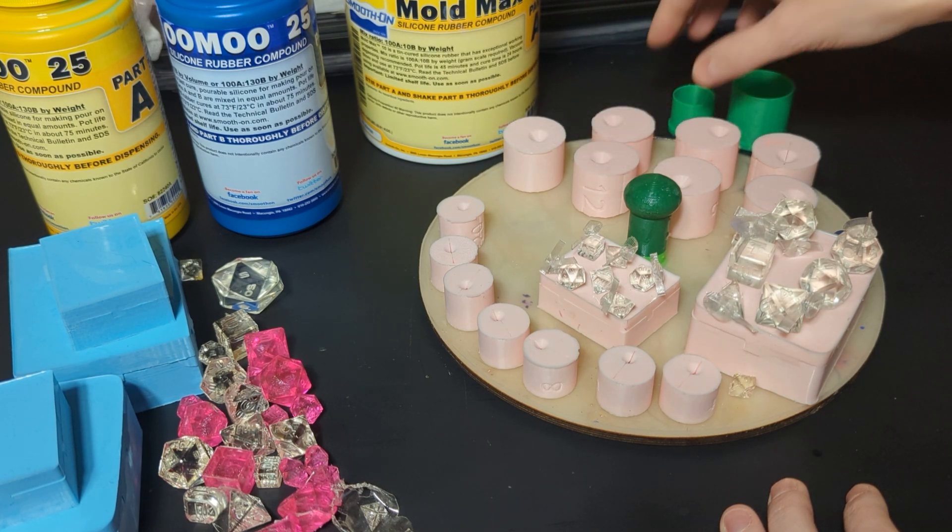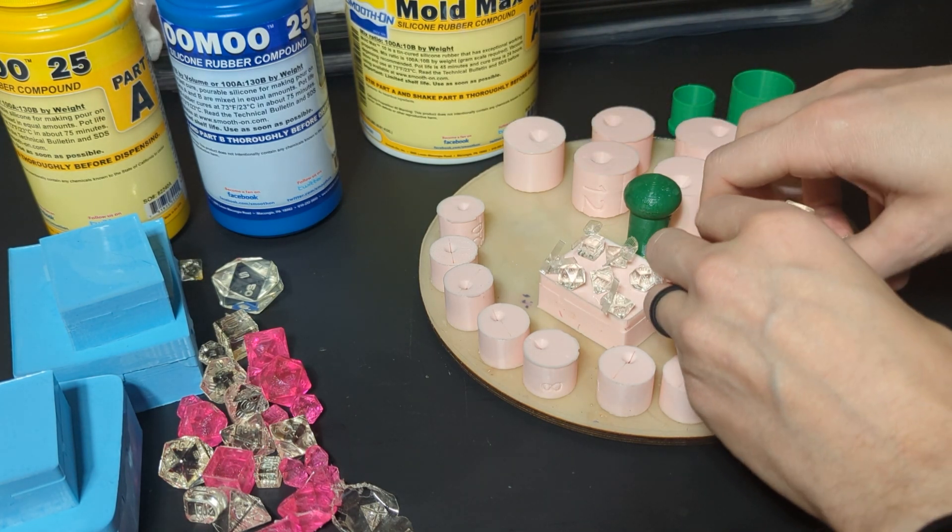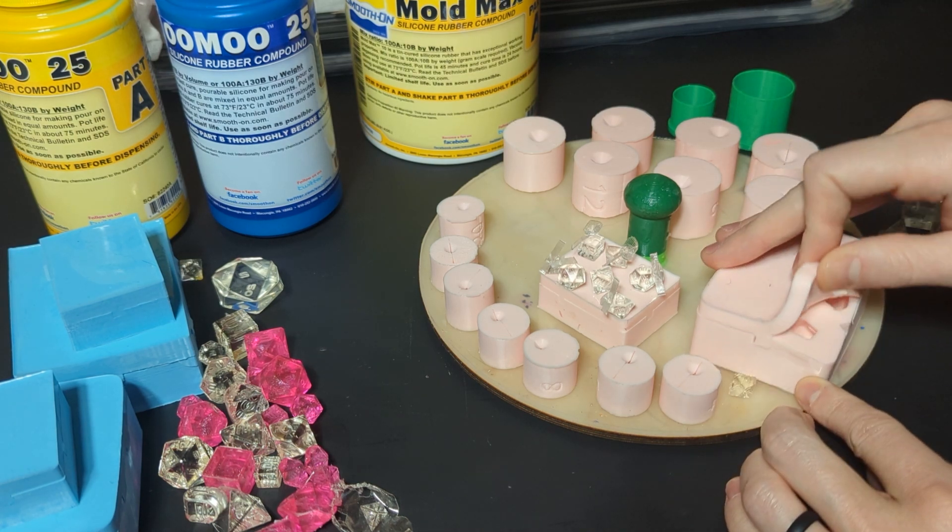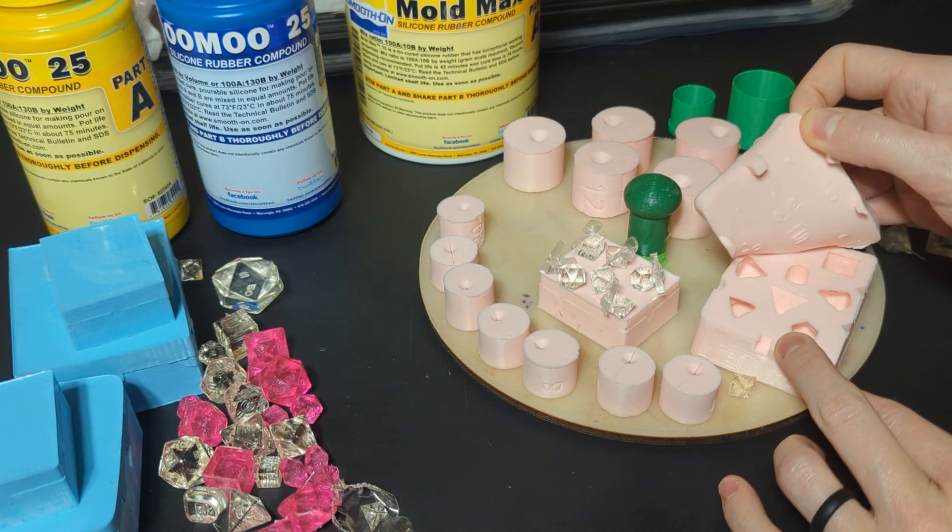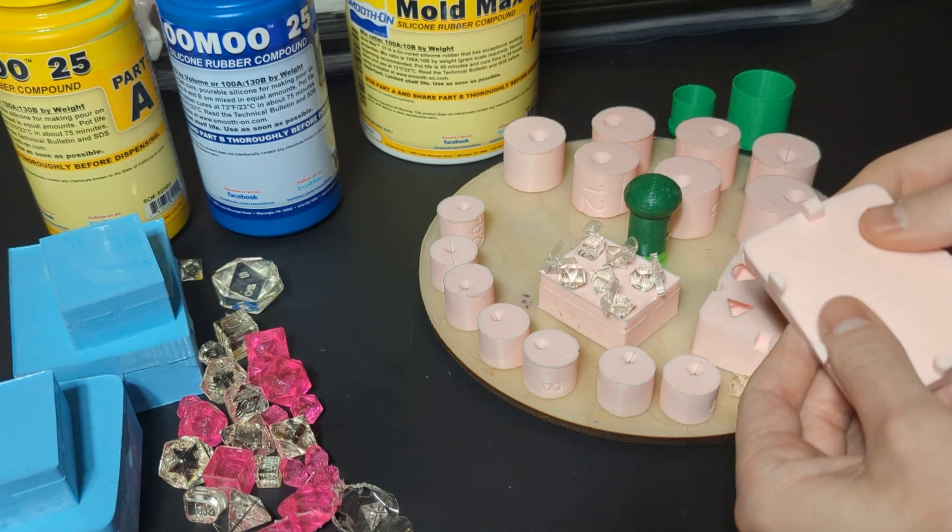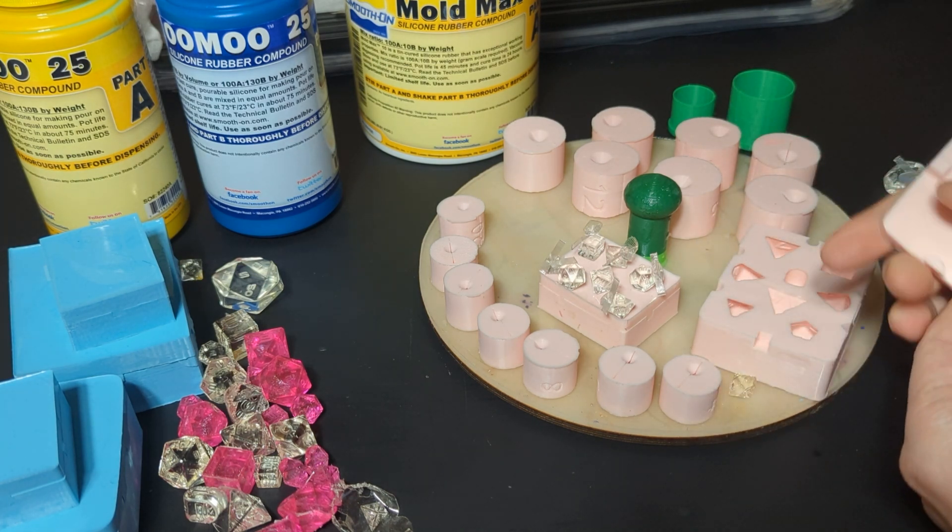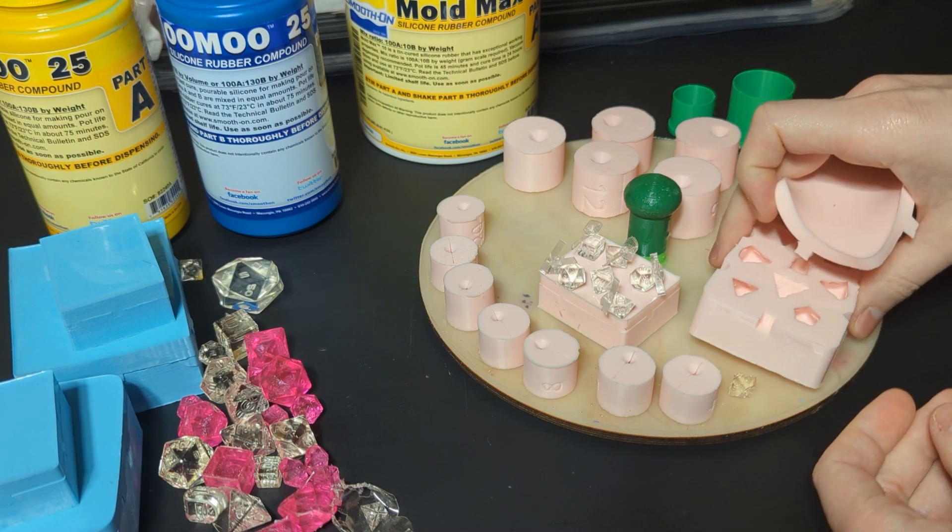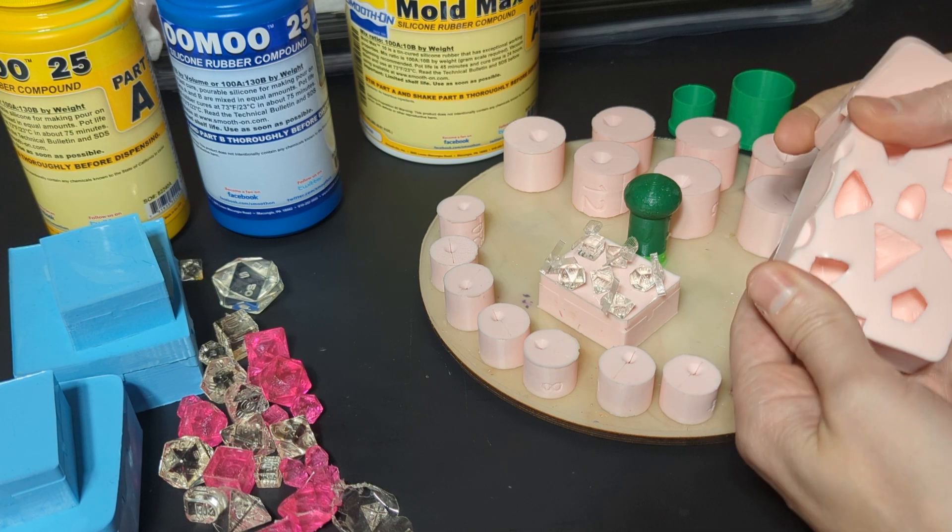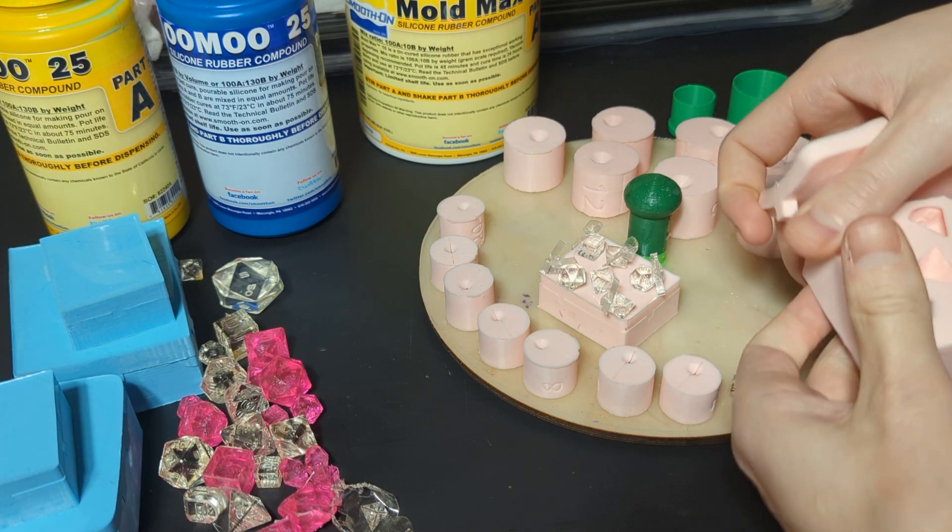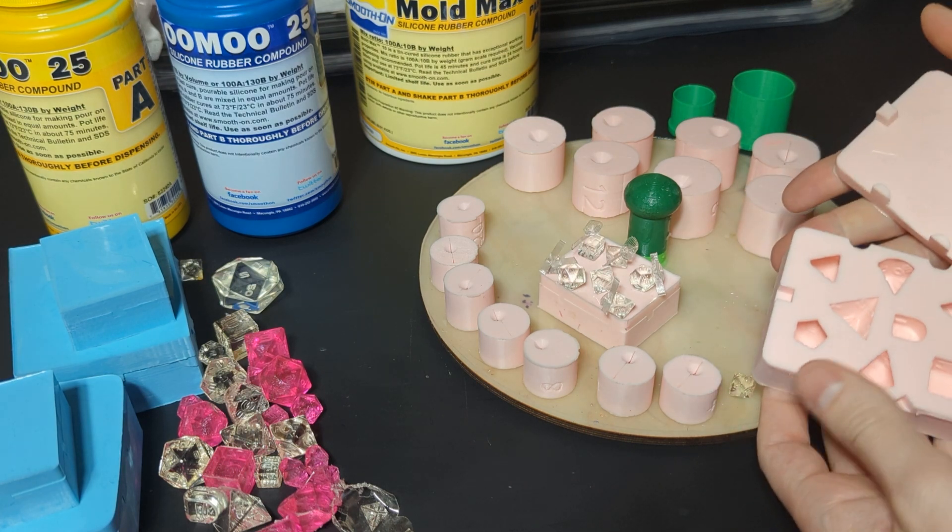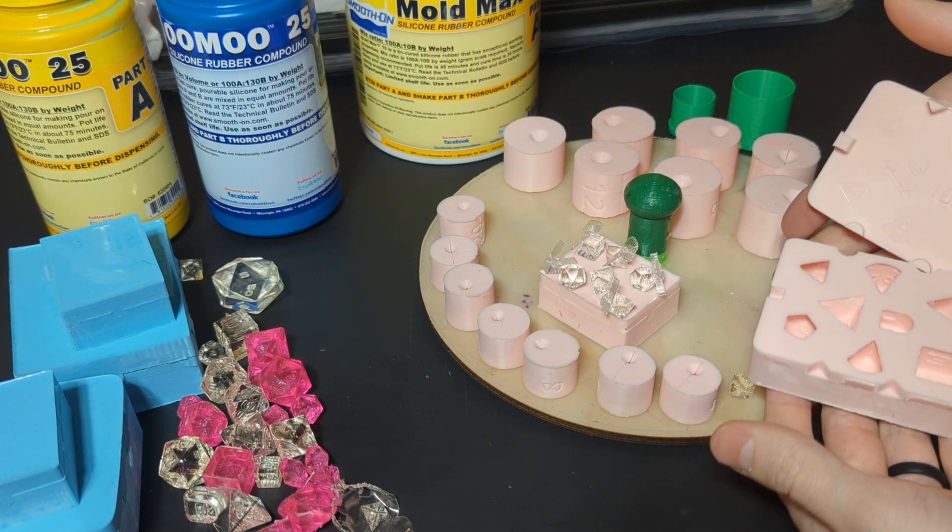Anyway, I did it a couple different ways. I did some as the cap molds and this stuff is just really really good. I like it, for tin cure silicone I could just use this for everything. It's very durable, very stretchy. Nothing ripped when it came out and those came out really well, no issues.